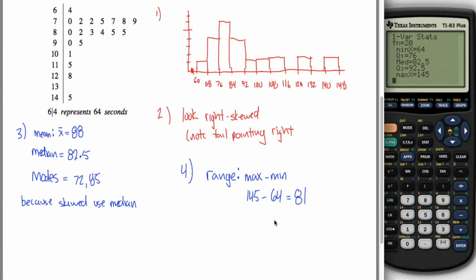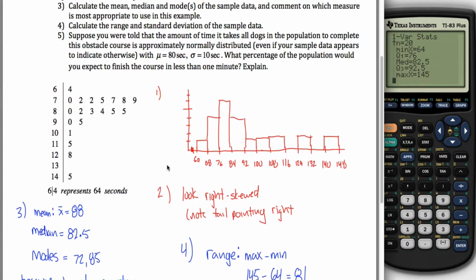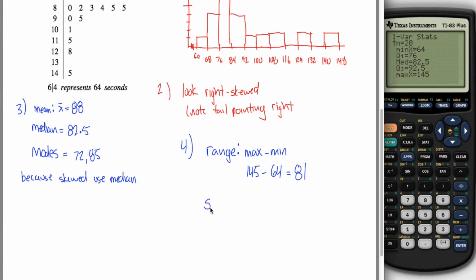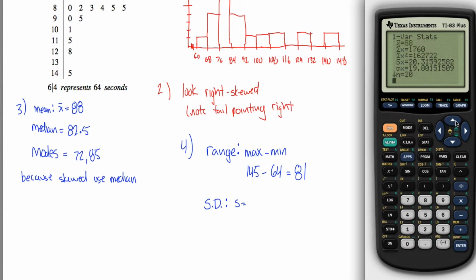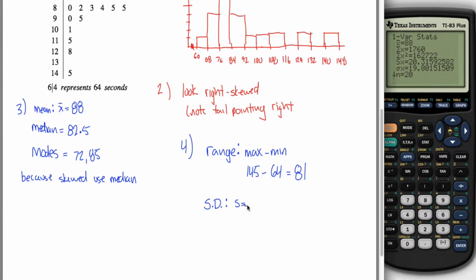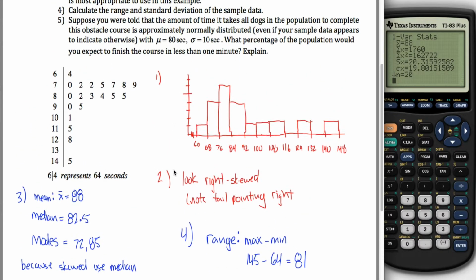That's the range. What about, what's the other one? Standard deviation? Standard deviation. We've got a symbol for that. It's the letter S. Your calculator does S with an X next to it to emphasize we're talking about our data point that it calls X's. Fine. There it is. 20.316 maybe. I don't know how many decimal places you want to show. I'm just going to say 20.3. I'll show one decimal place. Fine. Round it however you want. I don't care. Range, standard deviation.